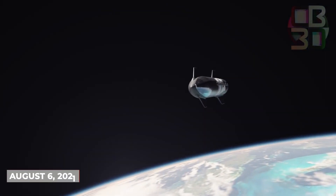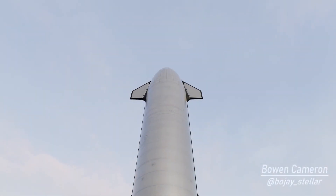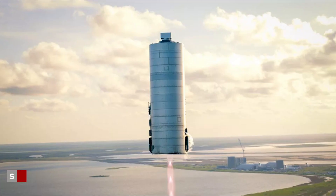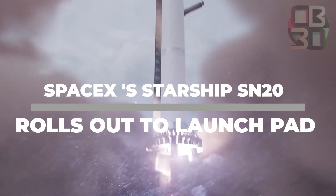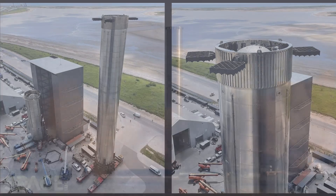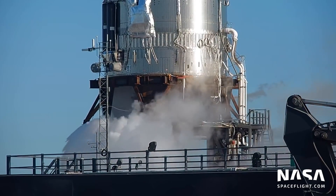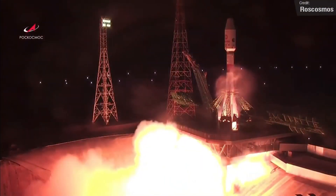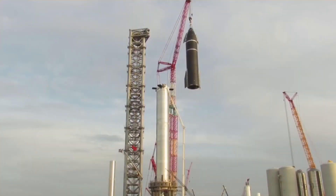On August 6, 2021, SpaceX placed its newest Starship prototype on top of a super-heavy rocket booster for a short look at the size of what is currently known as the world's largest rocket. The stacking test was carried out at the company's Starbase facility in South Texas by engineers. The 230-foot-tall Booster 4 will be subjected to a series of compression and engine tests in the near future. If Booster 4 passes its tests, the rocket will be ready to launch SN20 on a round-the-world journey. However, it is uncertain when this will happen, as the FAA has not yet completed its environmental assessment of Starship's launch operations.